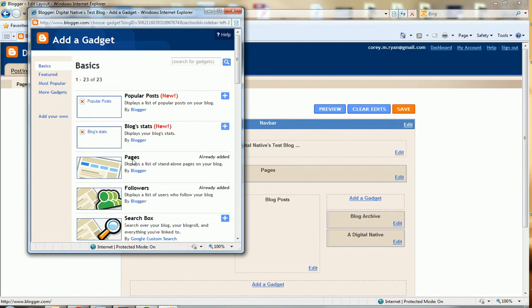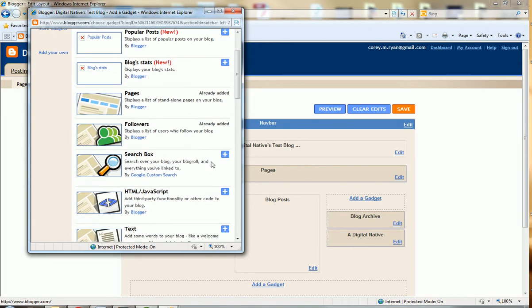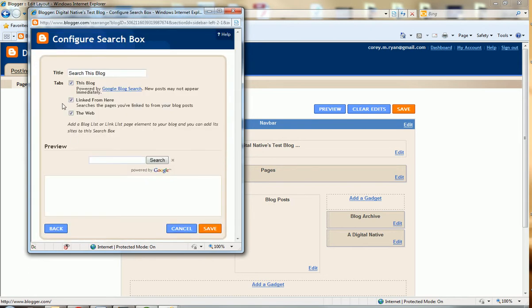Other gadgets you can add. It's really something you want to go ahead and play with. You could post your stats there. You could have a search box. Search boxes are pretty good. I just want my search box to be searching this blog. You could also have it search this blog and things that are linked on your page. So you could narrow it down to just content that's covered on your blog. If you are an art teacher and you're teaching your kids specific things in art, either composition or pointillism or sculpturing, only things that you've blogged about, when they search that, it'll show up just that content in their Google search.